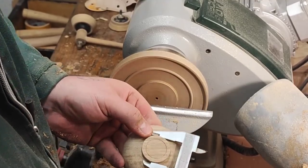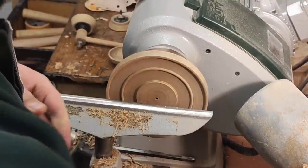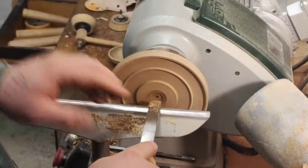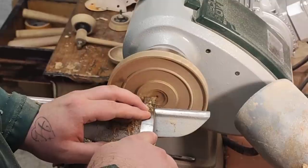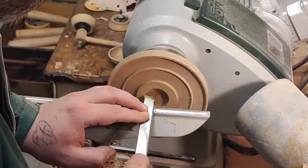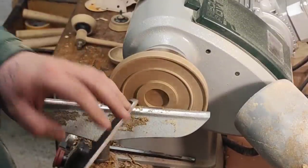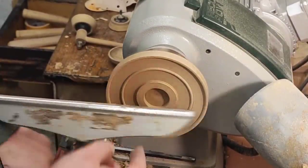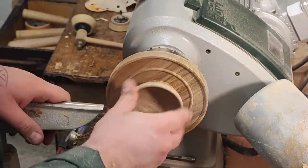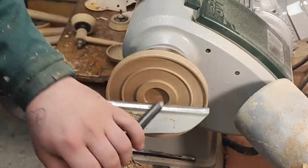Now this is the dimension for the foot of this smallest ball. And I'm just going to bore this out with a scraper. Okay, that's fine. And I'd like to do something with this edge. I can grab a ball gouge.